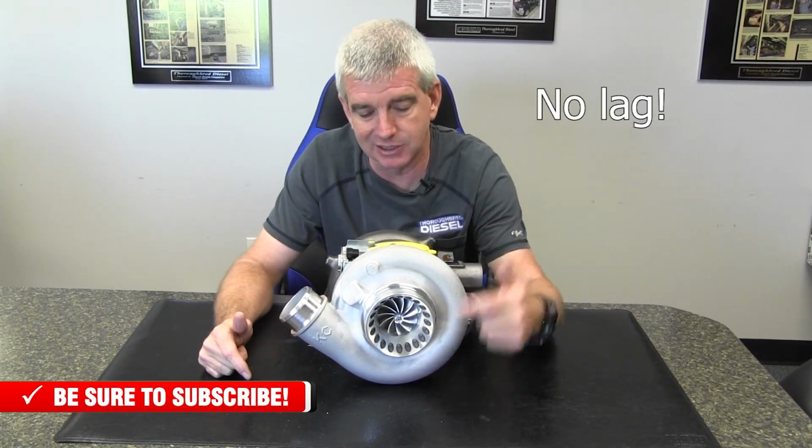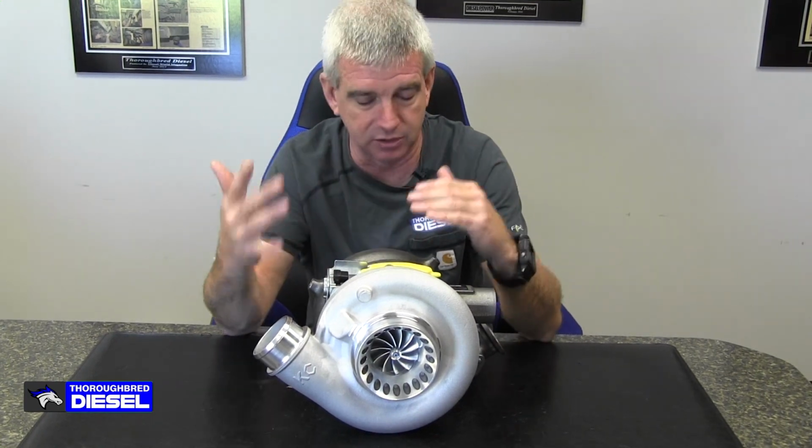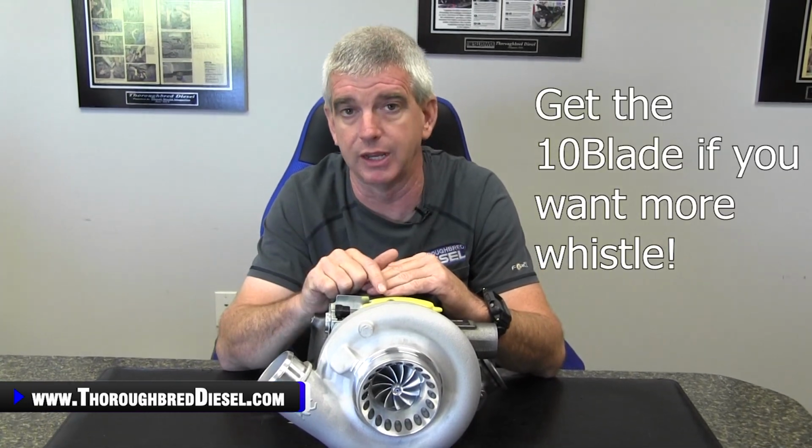The Stage 1 turbo has the 61mm billet compressor wheel on it, and it also has a 73mm turbine wheel. Now on the turbine wheels with the 6.0 chargers that you get from KC, you can either get it in the 10 blade offering, which is where you're going to get that big time 03 whistle sound, or you can get the 13 blade turbine wheel and not have that louder turbine whistle that you get from the 10 blade. But you guys that call in and talk to us all the time about, hey man, I want that 03 whistle, 10 blade is always going to be what you want in the KC offerings, and the Jetfire series is the same as well.